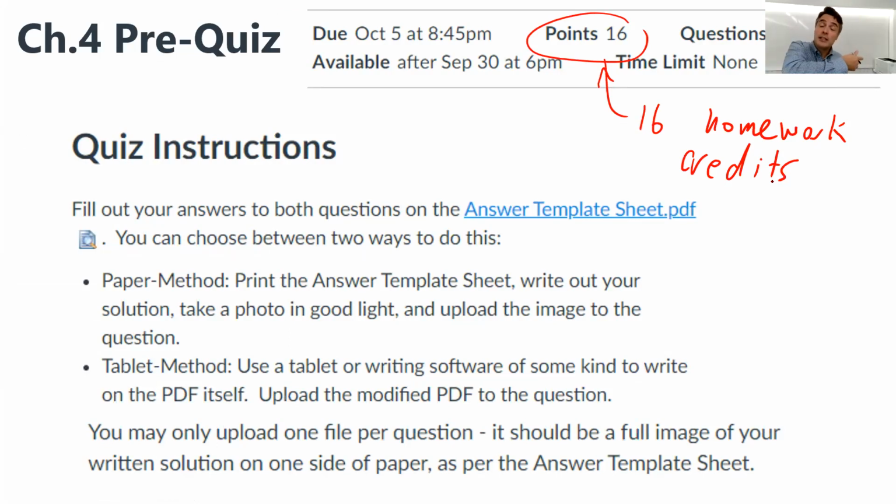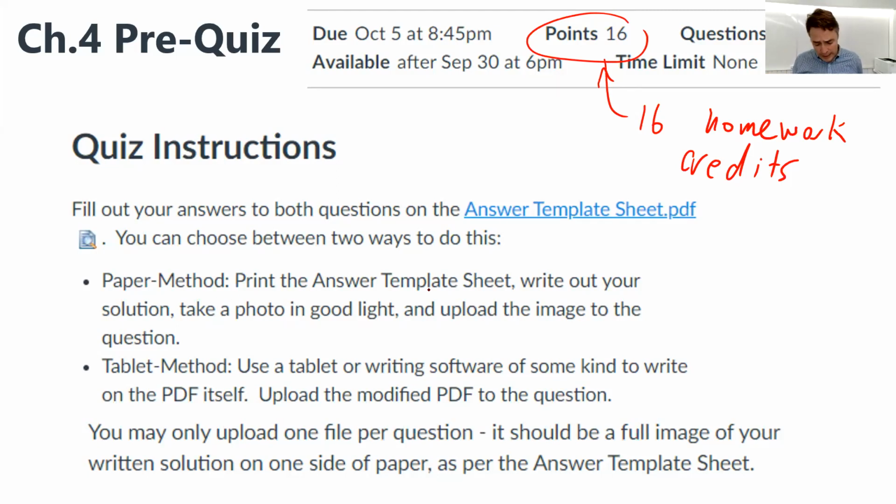Midterm assessment 1 you did last week was multiple choice and was marked automatically by Quarkus. Midterm assessment 2, which is coming up on, I believe, October 12th, a Tuesday, is at the same sort of time, Tuesday night, starting at 8:10, but it will be 2 written questions. So what you will have to do is click on this answer template sheet. You can download that right now. That's what you're going to need for both this quiz and also midterm assessment 2.